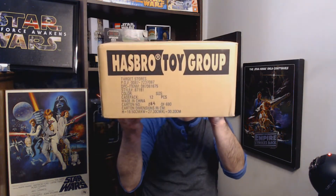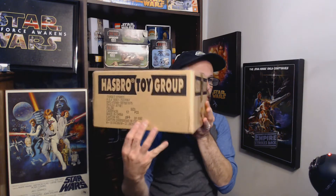I moved from apartment to apartment, so I never had a big space for collectibles. I kept them in the boxes for storage and moving purposes. Now I'm married, my wife and I own a house, and we're going to finish the basement and put a collectible room down there. This box says Hasbro Toy Group and Target Stores — the sticker says Star Wars, then Star Wars Battle Collection.